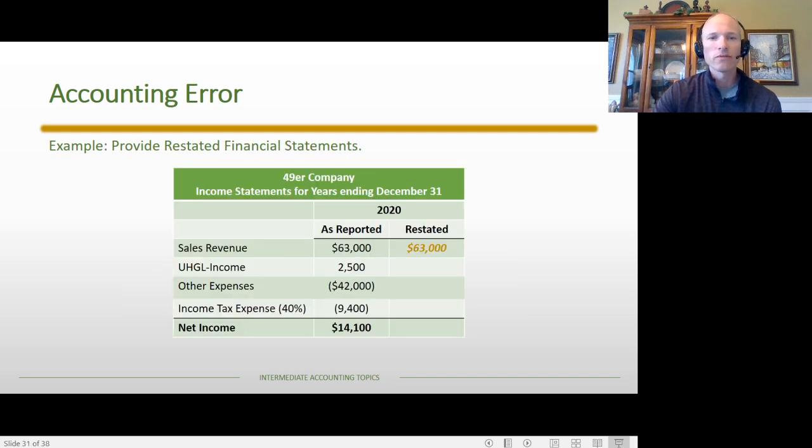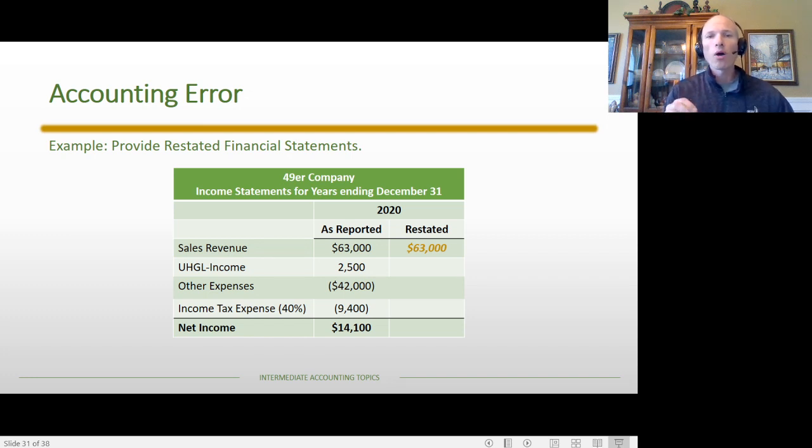All right, so now to the financial statements. We're going to start with the restatement of the income statement. Again, we're talking about 2021, what's going to be reported. You should also be aware that sometimes the company will file what's called a Form 8-K. On Form 8-K, they'll disclose the fact that they had a restatement, and at the same time, sometimes they'll represent all of their financial statements with the restated amounts.